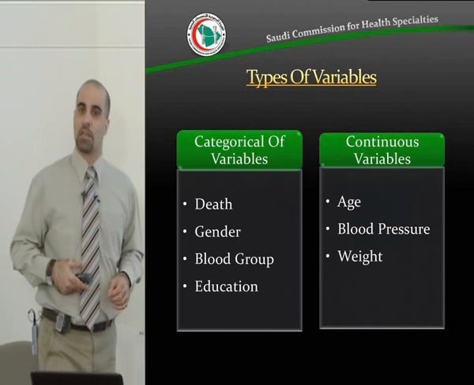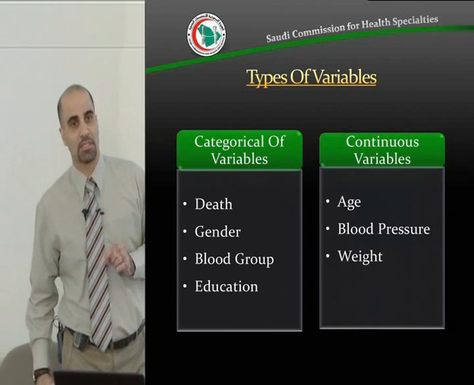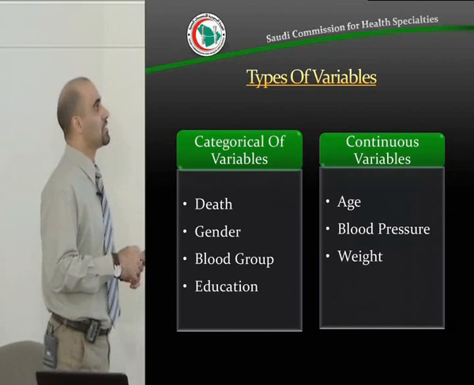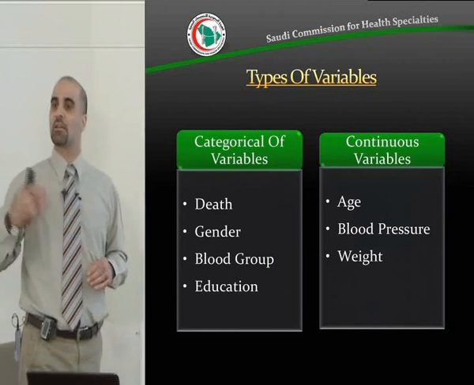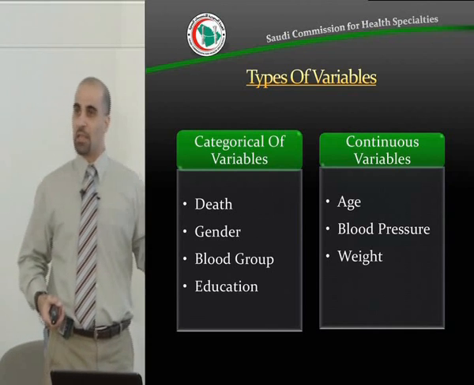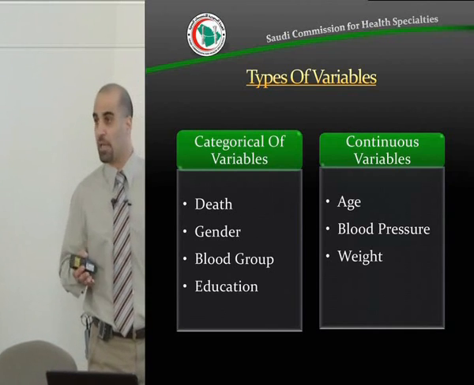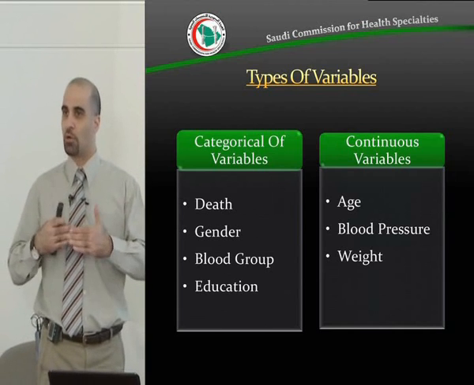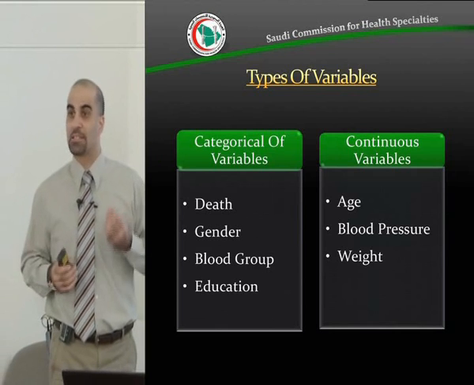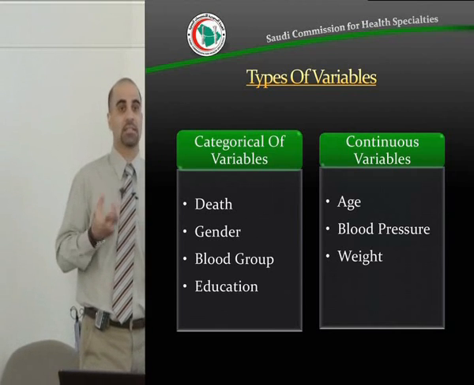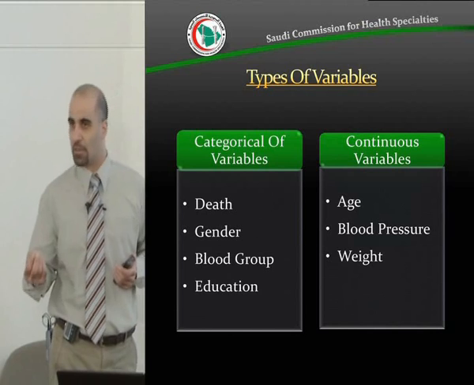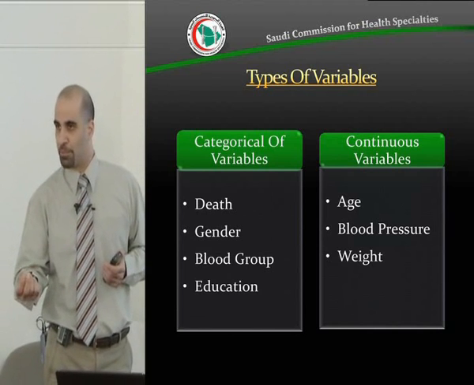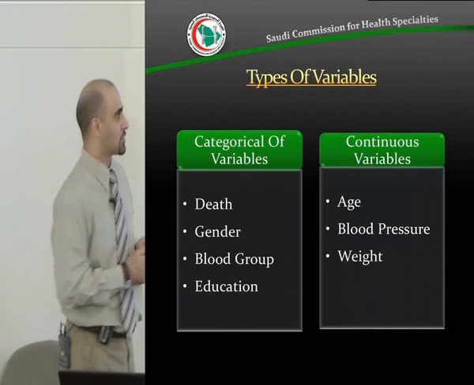These are not numbers. This is why I have a concept in statistics that's called coding. Coding means, although it is not numbers, I assign numbers to them. So a male, I would give them number 1. A female, I will give them number 2. Now, does it make a difference if it's 1, 2, or 2, 1, or 0, 1, or 0, 2? No, it's a code. But because I cannot apply statistics on letters like male, female, yes, no, I give numbers to those people so that I can apply statistics on them.